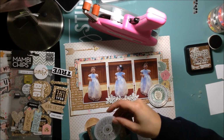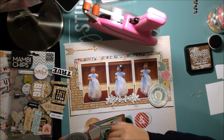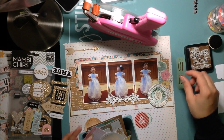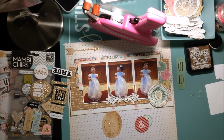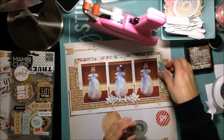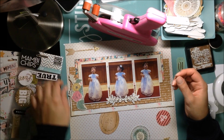So I'm going through the ephemera pack now, and I am just picking out things and seeing what I want to use, just to see what works, and picking out the colors. That's what I'm doing right now.